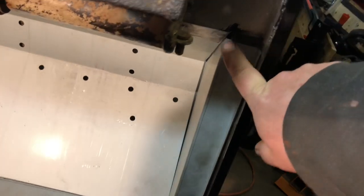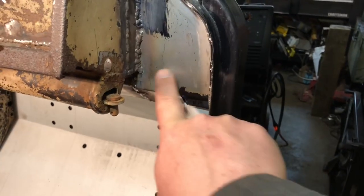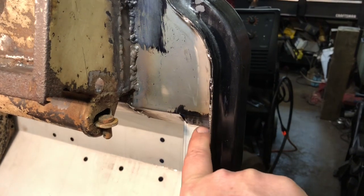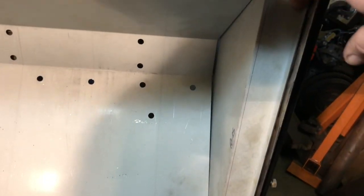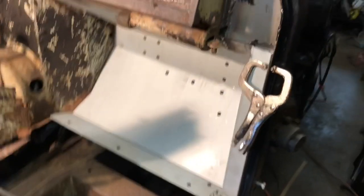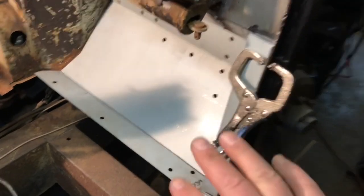This here, I got to trim the top of this, the inside of here. I got to trim the top where it meets up with this panel that I replaced. So I got to trim it off a little bit so it can get underneath here, so it'll line straight up with the door pillar here. And I'll do some more spot welds on the inside. I'll put the holes here and then weld it to the door pillar. And the bottom, it doesn't get any at all.